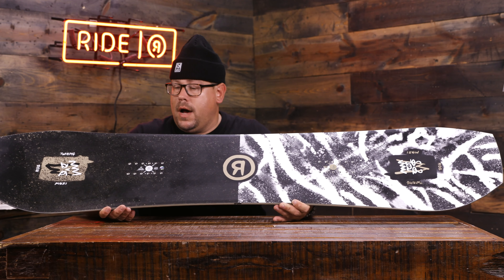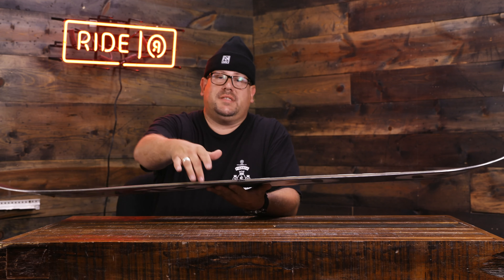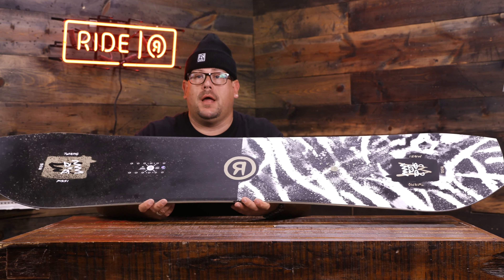Mellow response. New this year: cleave edge — 50% more steel going into that edge for you. That allows you to dictate how you want your edges done. If you want to detune them, you can detune them. If you want to get them back to original status — if you're taking it out west and need a little bit more grip on that snow — you can stone grind it and feel comfortable with the amount of steel that's going in there.